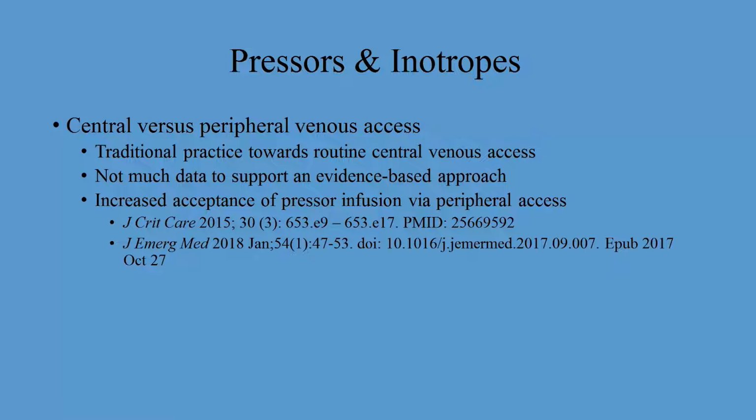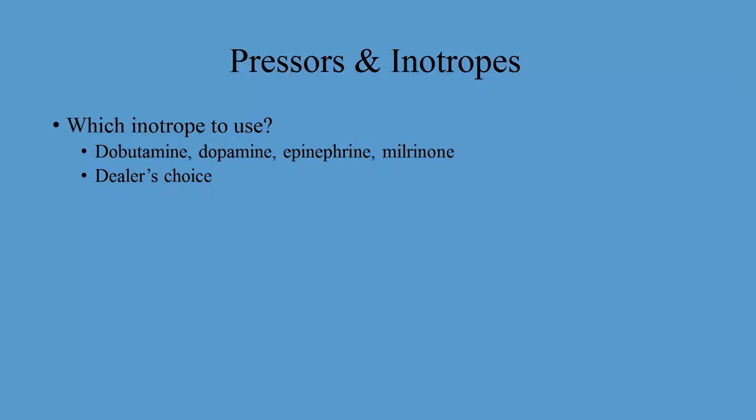Where I will do this is typically when I think that the pressor need will probably be either a relatively low dose and or for a relatively short period of time. How short is short? I don't know. It's kind of make it up as we go along, but typically we'll start with peripheral, and then at some point, if I'm escalating doses or it becomes obvious that it's not going to turn around very quickly, then get that central line in.